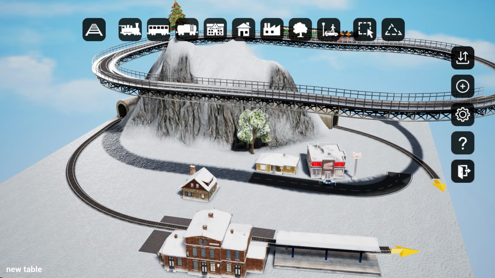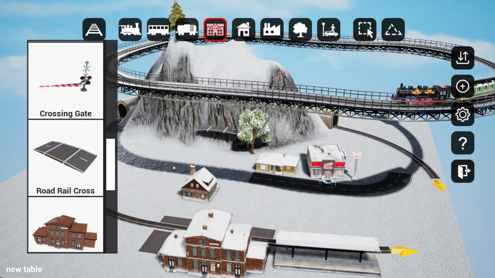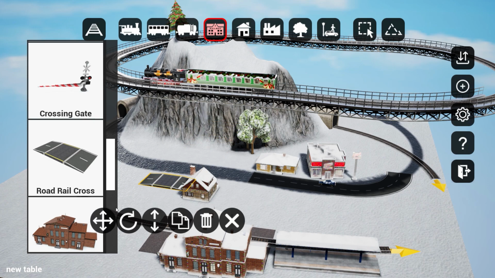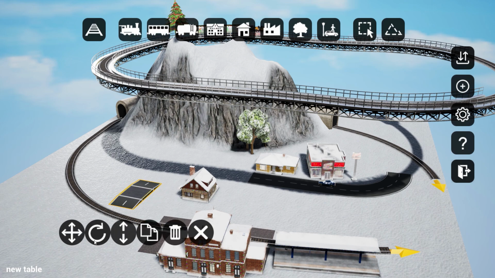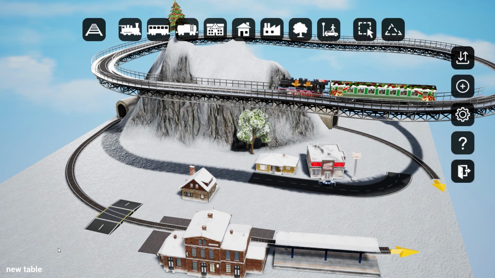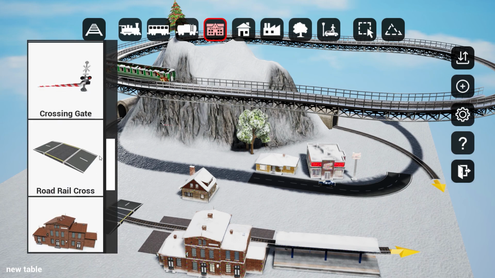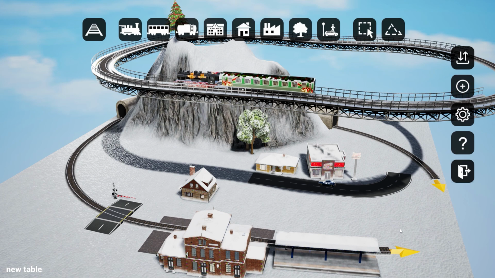It does have other things as well. You may have seen under the railway section, it's got a crossing gate. It has a railroad cross section. So what this does is if we come over here, and I rotate it around, then it allows you to have a road that crosses over the railroad tracks, right? Likewise, you may have seen that there is also a crossing gate, which is cool. So I can put down the crossing gate so that people don't cross railroad tracks. Ding, ding, ding, ding. You know what I'm saying?